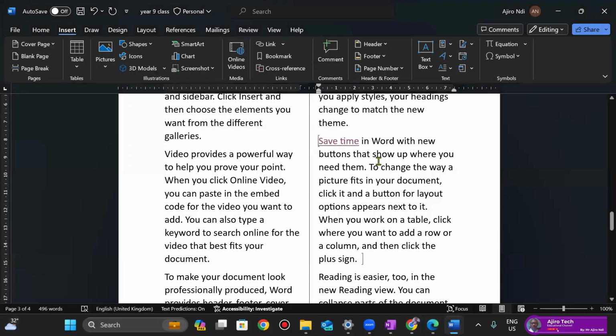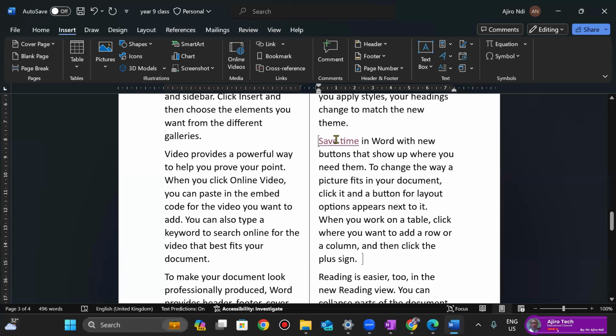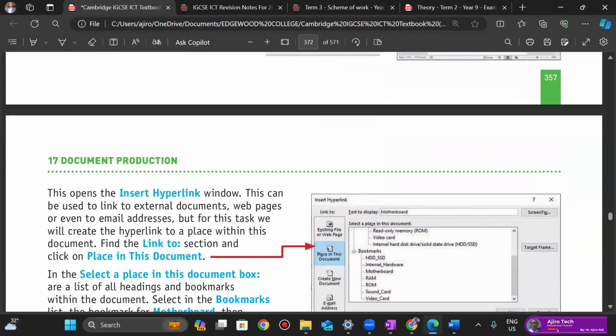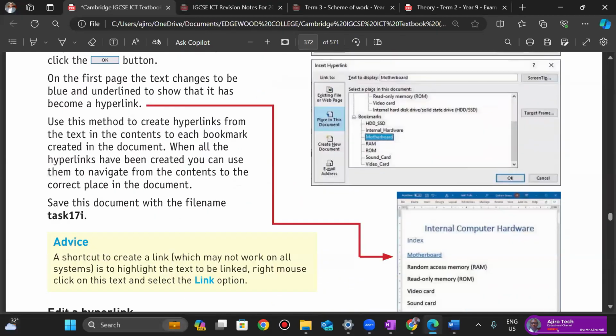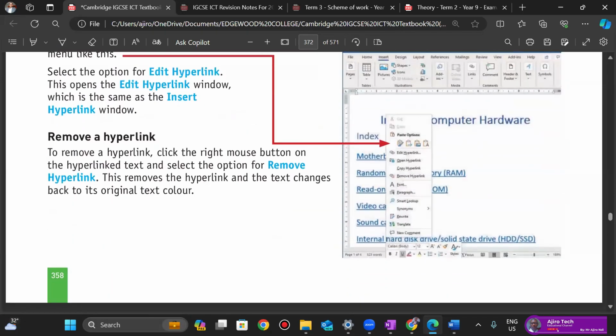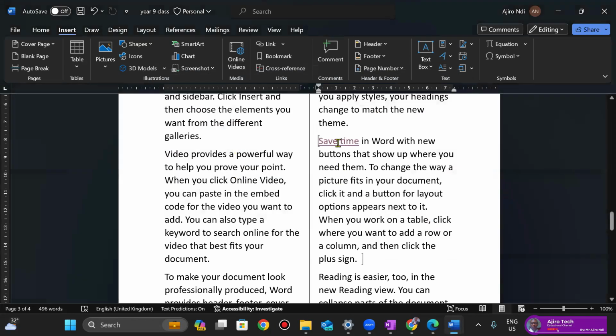If you want to take a screenshot of your hyperlink, of your links, again, you can right click on it and then go to Edit Hyperlink, and then you can take a screenshot of it. It's the same thing with presentations. All right. Okay. Again, you can place hyperlinks anywhere in the document, inserting into tables, removing hyperlinks. How do you remove hyperlinks? The same thing, right? You can just right click on it and then Remove Hyperlink. That's simple.